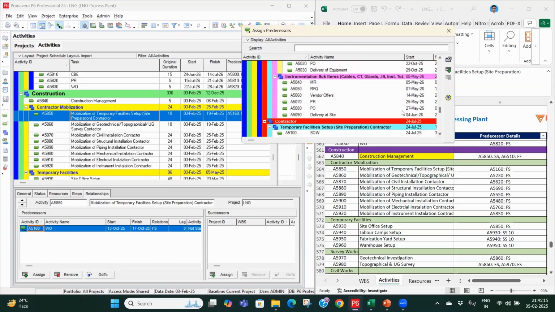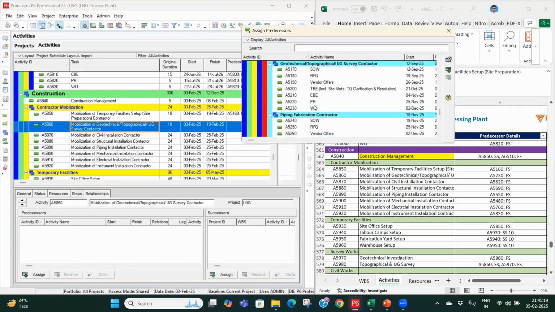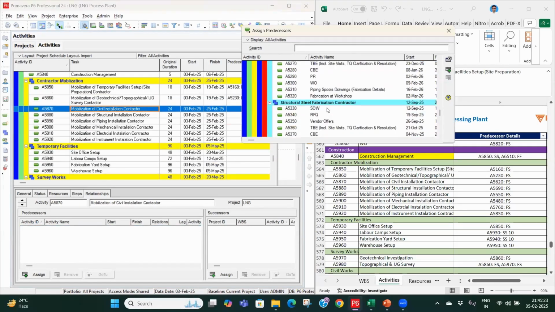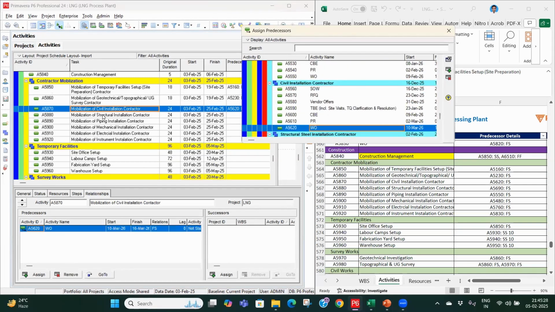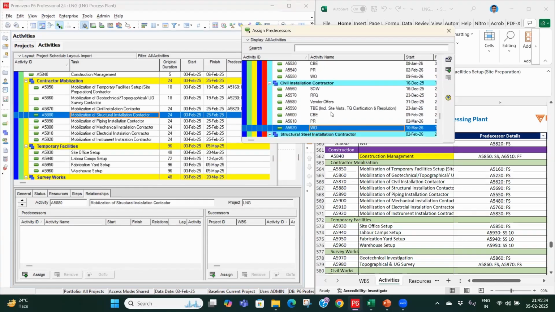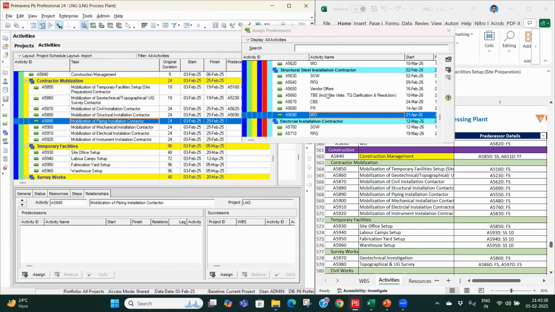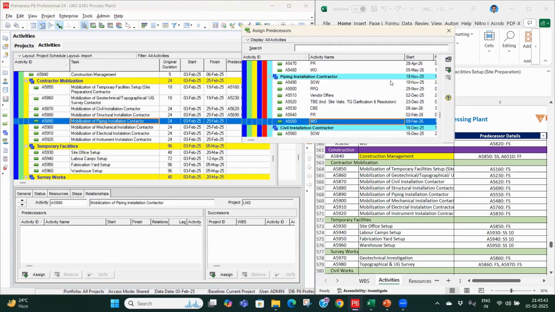Like geotechnical, it will be geotechnical work order, finish to start. Civil, it will be civil contractor. Structural, it will be structural one. Structural is at the bottom. Then piping installation, it will be piping installation contractor work order.